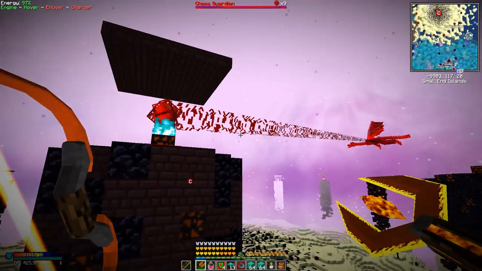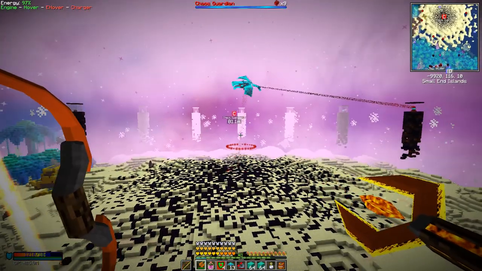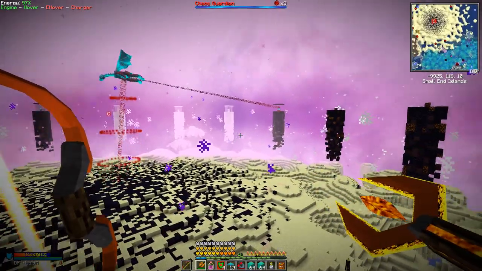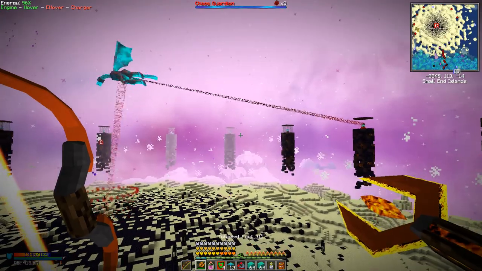Oh, well, you've seen him shooting fireballs, but he's cyan in the middle. Right, what are we doing this time? Okay, so this might be the one I'm looking for. Yes, it is. So now he's shooting fireballs. You can see those on the minimap.